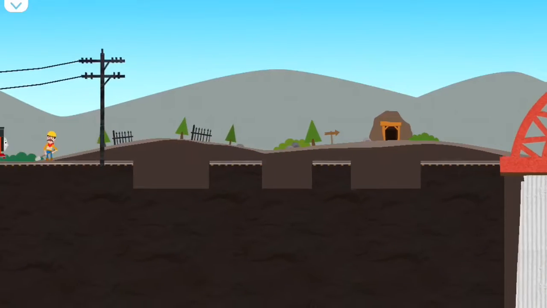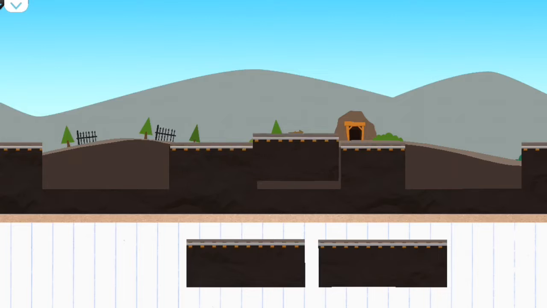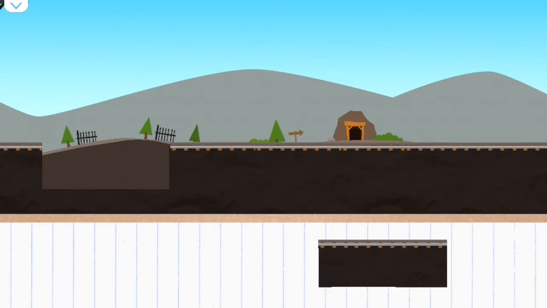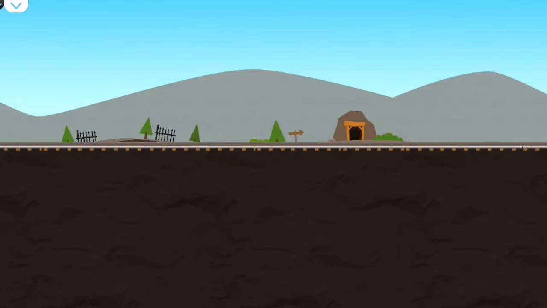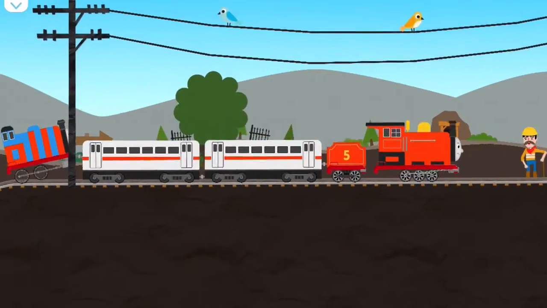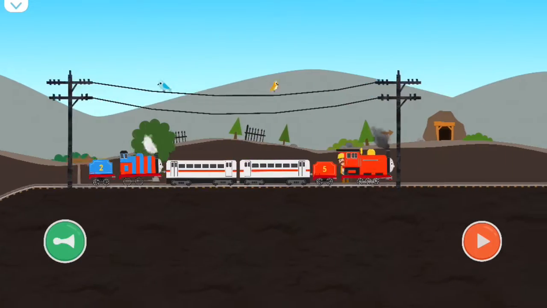Take a look who's coming down the track. Make way for James, hooray for James! Shiny, shiny paint with a jet-black stack. Make way for James, hooray for James! What is for certain, and we really should note, it's indisputable, but let's take a vote. He's the really splendid engine with a bright red coat.